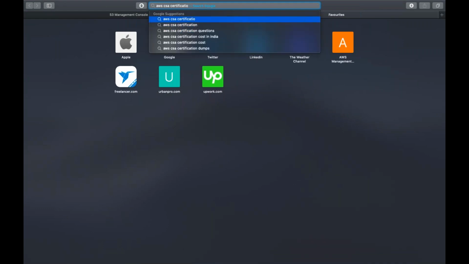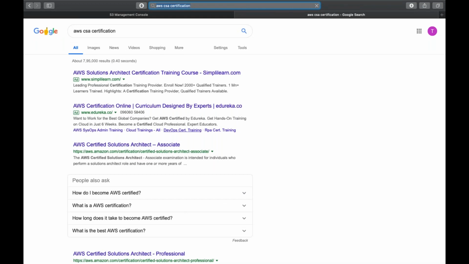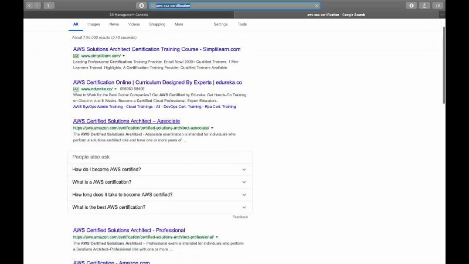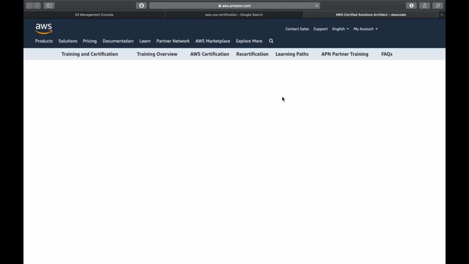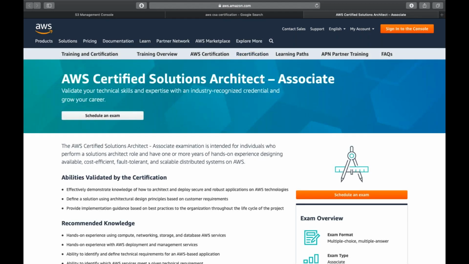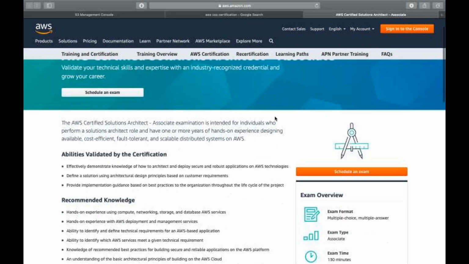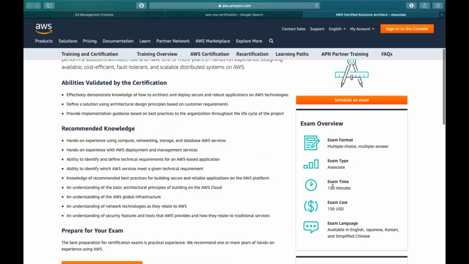Basically, if you opt for the certification now, you have many benefits. Previously it was valid only for 2 years, but now it is valid for 3 years. Whatever exam you give will be valid for the next 3 years, and there is also an option for recertification. The timing is 130 minutes, and there will be approximately 60 to 70 questions.